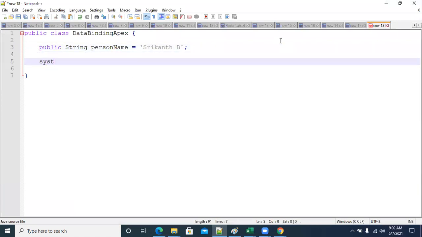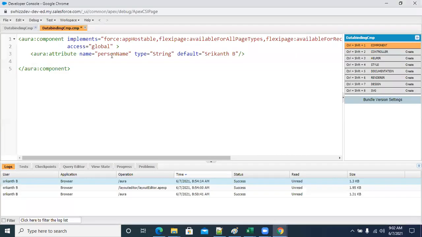Let's say, for example, if you're using system.debug or something, whatever it may be, you will write like this, right? That means if you declare a variable, whatever data is there, it will print it here. Similarly, I want to use this variable. How are we using this variable?